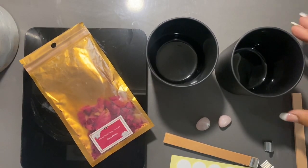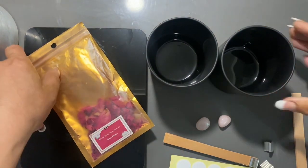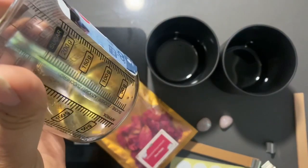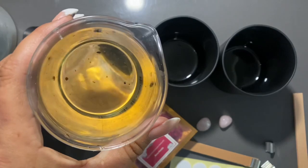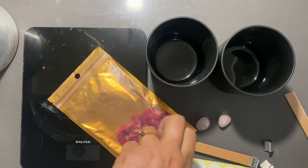I am making for a very special lady two essential oil candles. Now this one's a love potion one. Essential oils are really strong, so you don't necessarily need your full percentage of that you would with a fragrance oil. So this one has got cinnamon bark, sandalwood, rose geranium, a little dash of myrrh, a bit of frankincense, and I love it. It is gorgeous. So we're doing wood wicks.